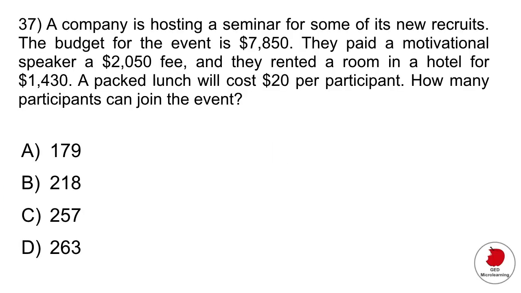Question 37. A company is hosting a seminar for some of its new recruits. The budget for the event is $7,850. They paid a motivational speaker a $2,050 fee, and they rented a room in a hotel for $1,430. A packed lunch will cost $20 per participant. How many participants can join the event?